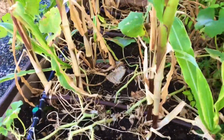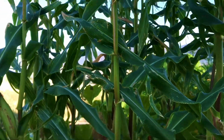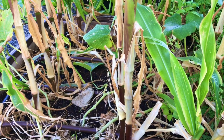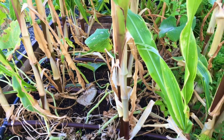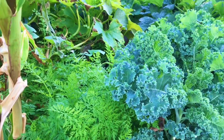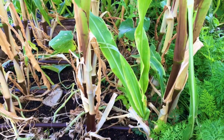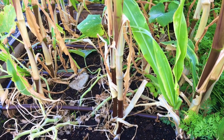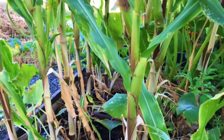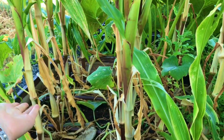Okay, so when I come up close here, you can see at the base of these stalks, all this amazing corn is looking very sad down at the bottom here. It's very yellow, it's lacking nitrogen because corn is a type of grass and it likes a lot of nitrogen in the soil. I planted a lot of other stuff in here. I have kale, corn, squash, beets all growing in here. So these plants are all sucking nutrition out of this soil, and these have not gotten enough nitrogen, which is my own mistake. So I'm just going to show you the comparison here between the corn that has what it needs versus this corn that is clearly sad.